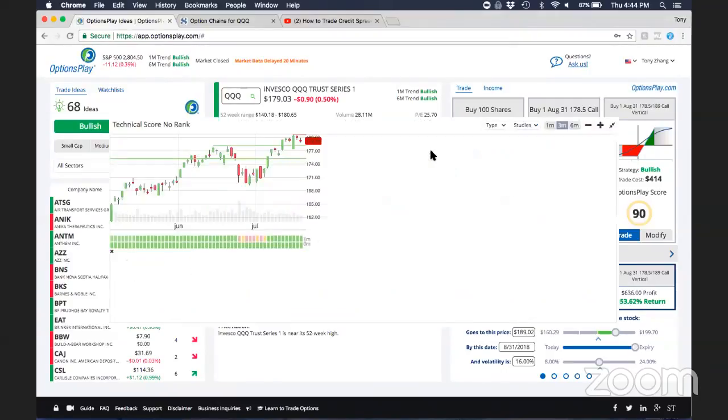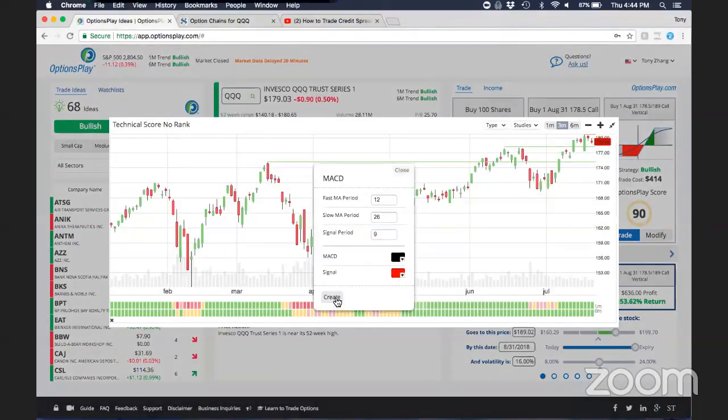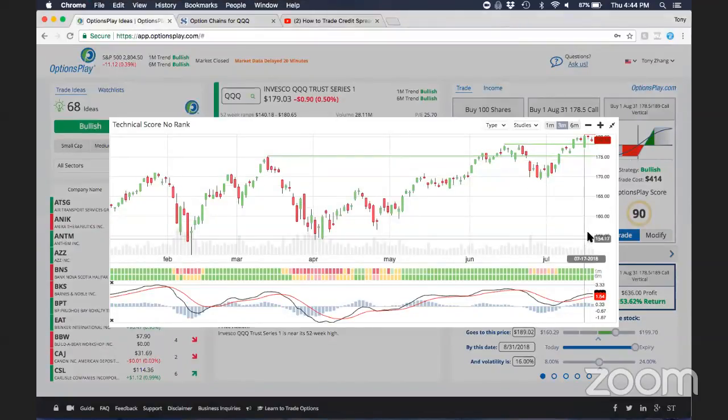One of the things I want to do, for those of you that like to use technical analysis, is add an indicator, MACD, which is very popular amongst many options traders. As you can see, the MACD histogram really started to turn over the last few days. So this is telling me that the Qs look a little bit overbought here and are starting to pull back a little. These are the types of conditions you want to look for if you're trying to sell a bearish credit spread. Conversely, just a few days ago when MACD was at this negative extreme and started to turn positive a little, that's usually a good time to consider selling that put spread, right around here when it was trading around 170.